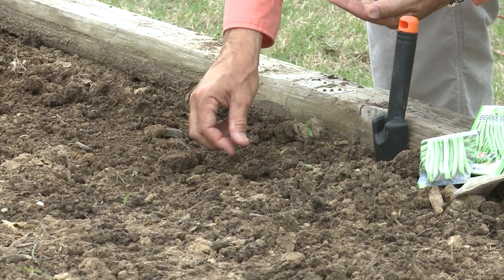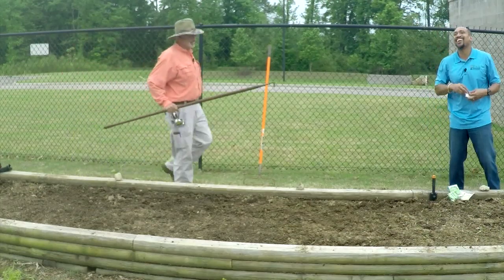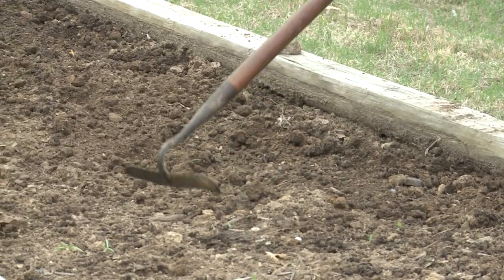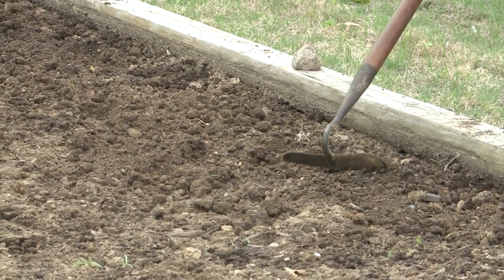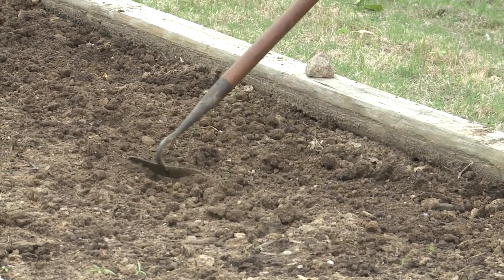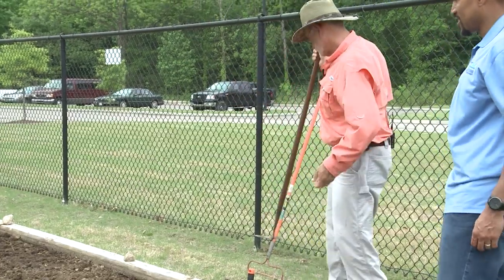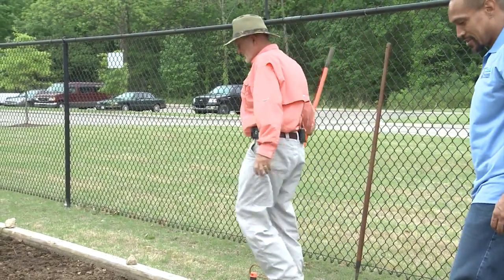I'm going to go to my antique hoe. I'm getting tired of bending over. How about that? It's really good for this kind of stuff. And if you're doing long rows, you can use one side of it to dig a trench. It's really handy. Okay. All right. Let's do the same thing on firming it up.